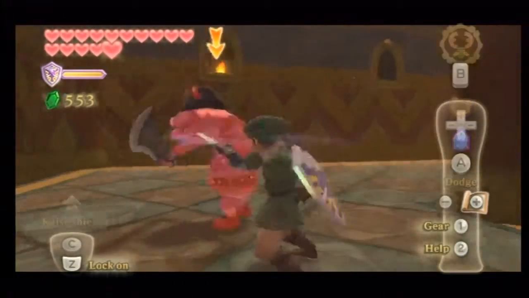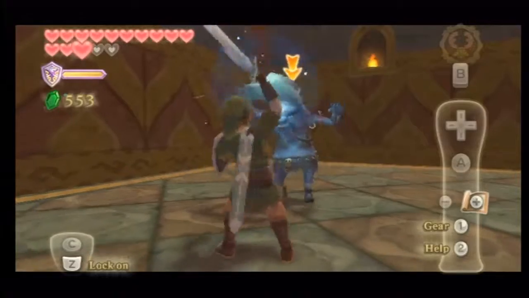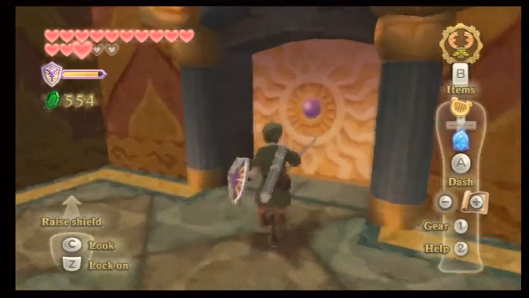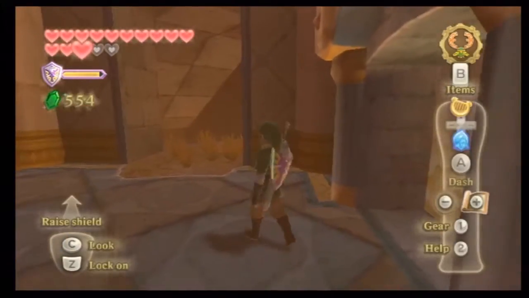Oh, I thought he was gonna get me there. Too bad. Oh, ow. Alright, you got me there. I was going to shield, but I didn't. There we go. I should really just be patient. Obviously, they don't want you to go crazy, but nobody's got time for that with the old motion control and stuff, you know.